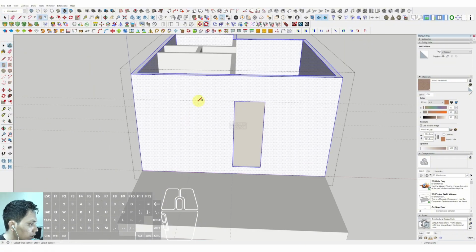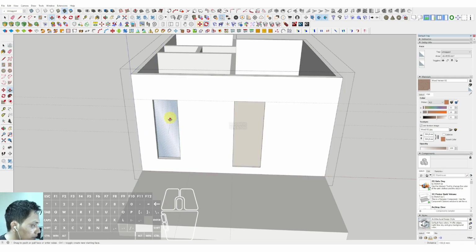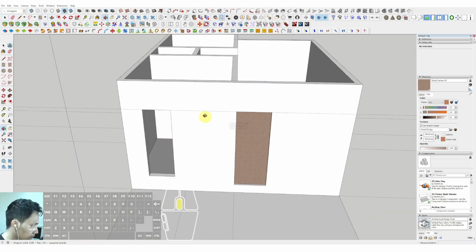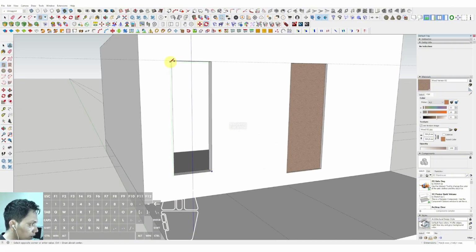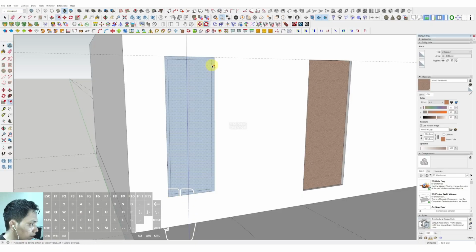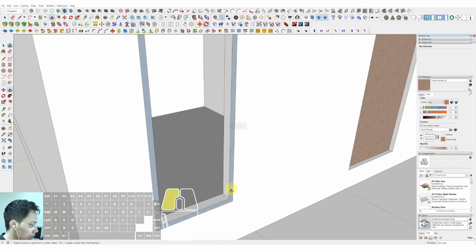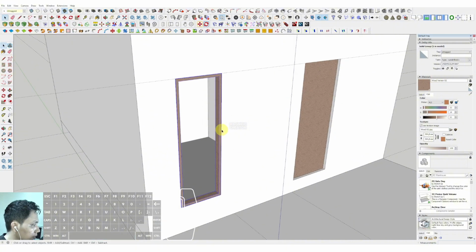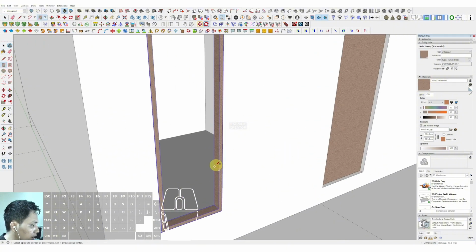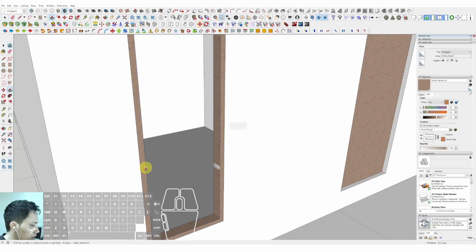Okay, and this is about the window. This is about the little window on this bedroom in here. So this is the window on the bedroom, and push it to the behind. Okay, this is just a simple window, and I'll give some frame for the window frame in here.